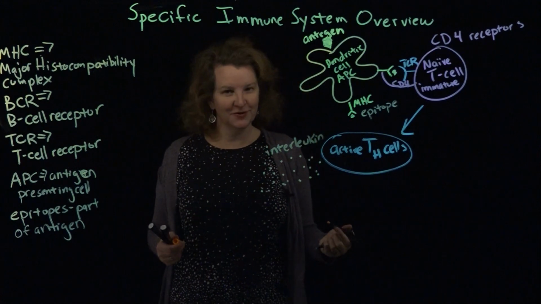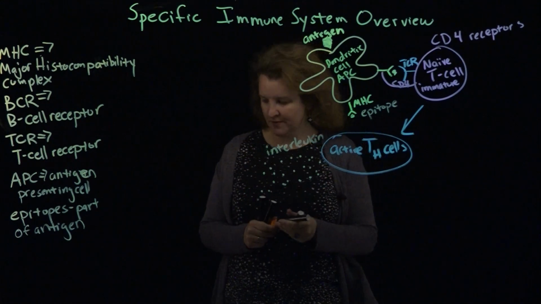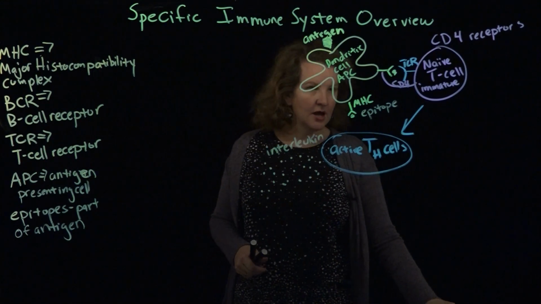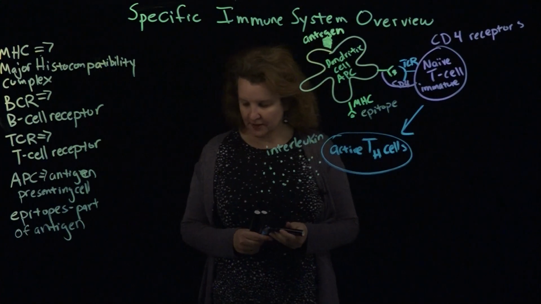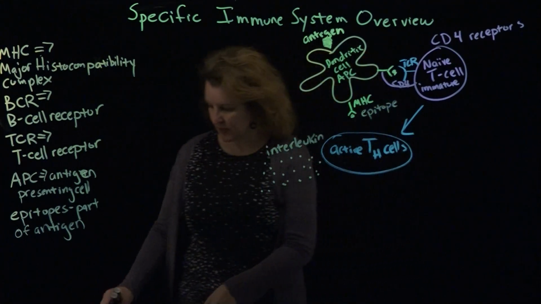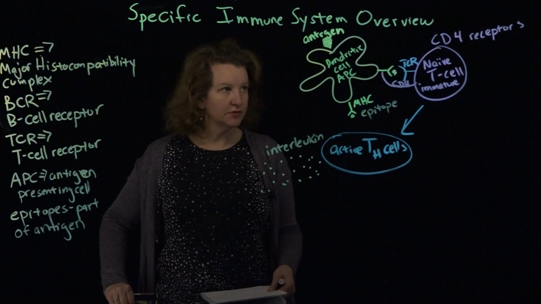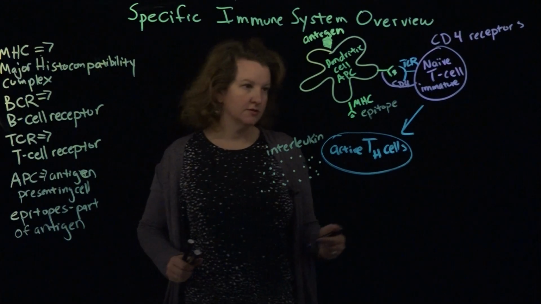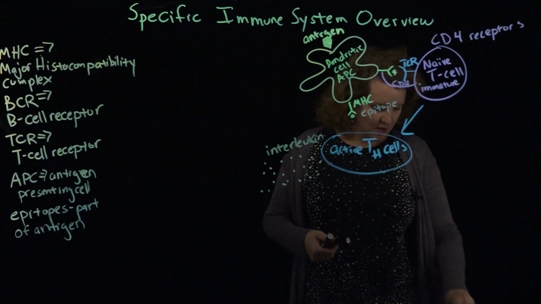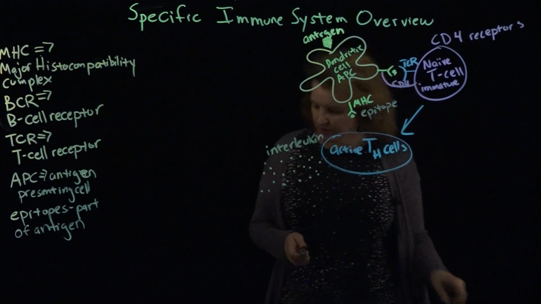And again, there's different interleukin types, so we're just going to stick with the major groups that are here. Another type of T cell that can bind as well are the CD8 cells, which are going to be activated to become cytotoxic T cells. So those, let's come back to that. We'll do the B cells next.